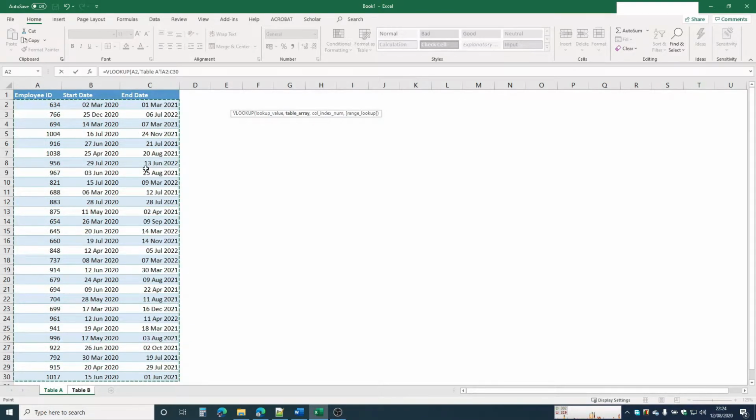Yep. So you see here it's looking for A2 to C30. A2 up here, all the way down diagonally to C30. Now, we want to lock these so that when we copy the formula, it maintains the same range of data that it's looking through. So to do that, you just highlight this and press F4 on your keyboard.